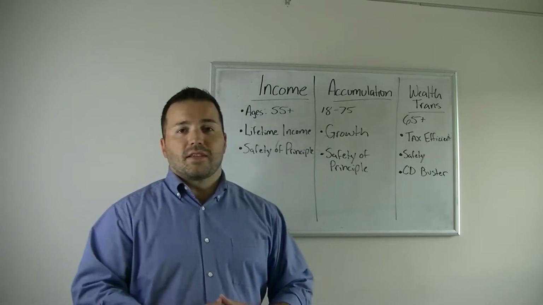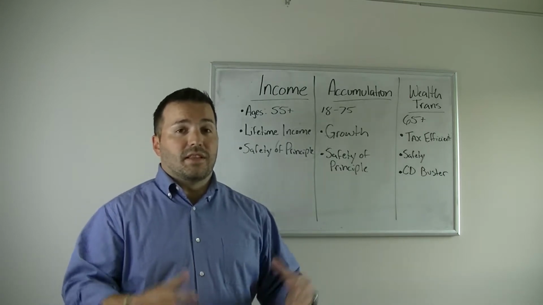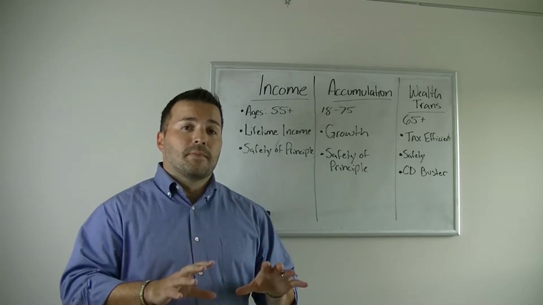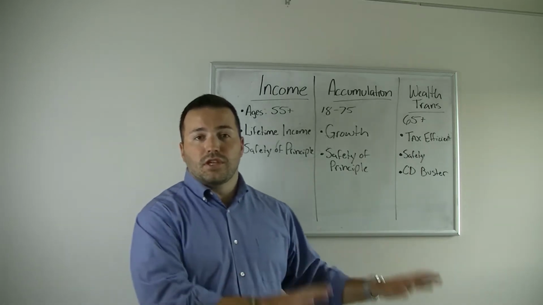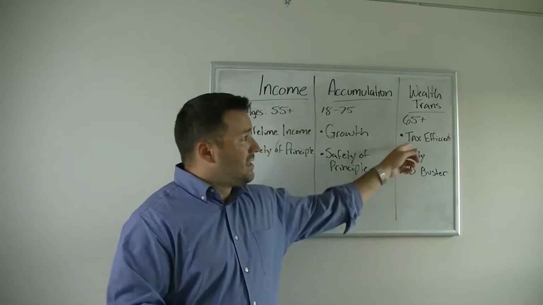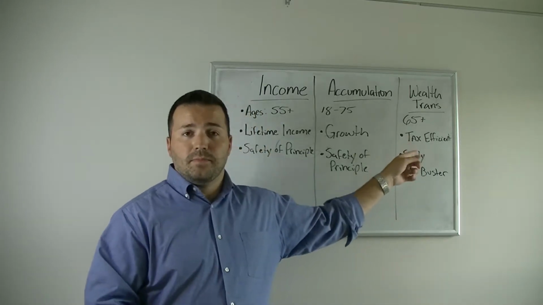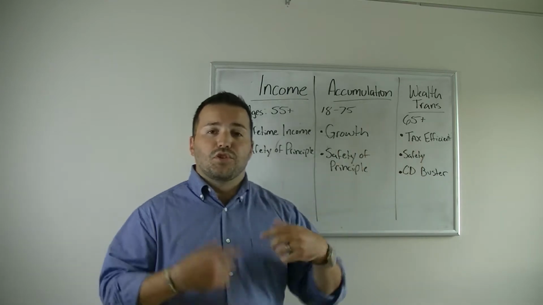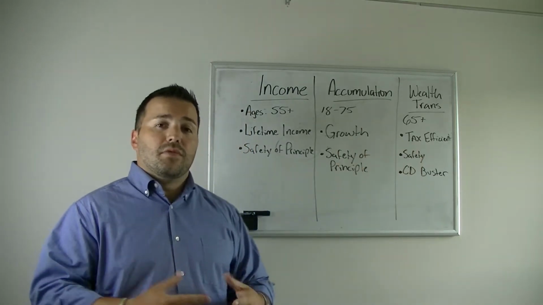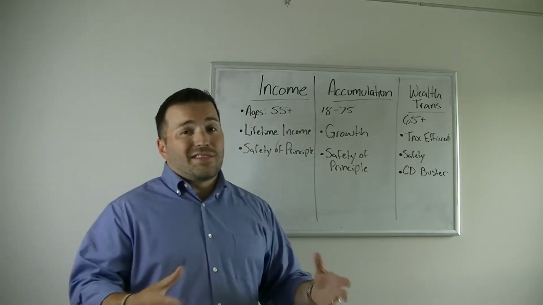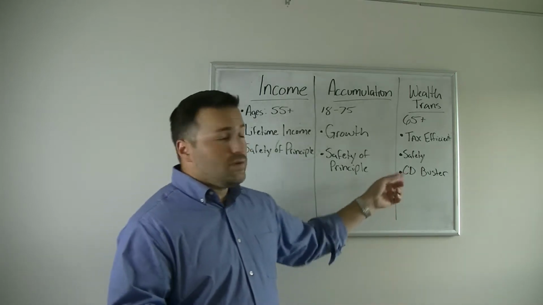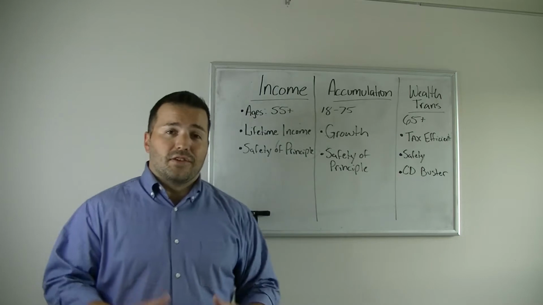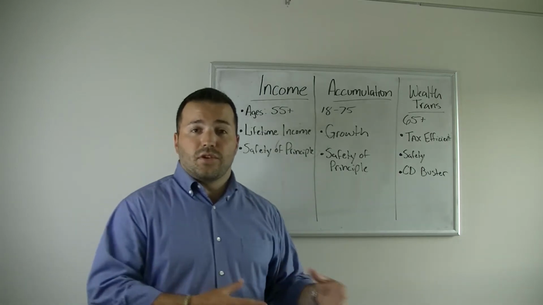Those types of things that are very safe because this is the amount of money that they know without a doubt they just want to transfer it to their children in the most tax efficient way possible. The majority of the time, this money usually will be in a CD. That's why I like to call these products a CD buster. We use single premium life insurance to fund these wealth transfers.